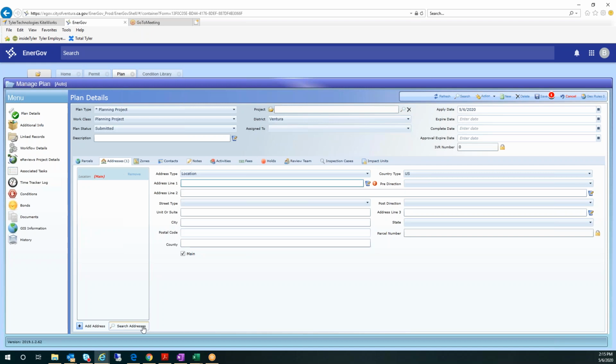Yeah. And also from the public side, they should only be able to choose from actual valid addresses as well, right? Yes, and that can be turned on and off from the CSS point of view. So if a client was putting an address in there, they would only choose from what is coming from the GIS information. Right. Okay. So that's easy.